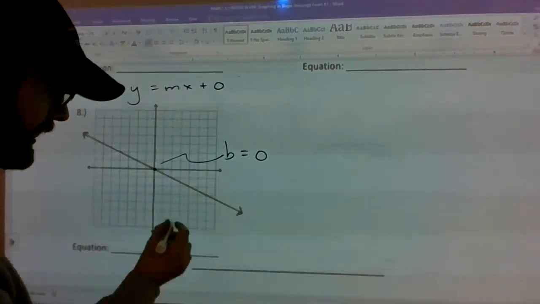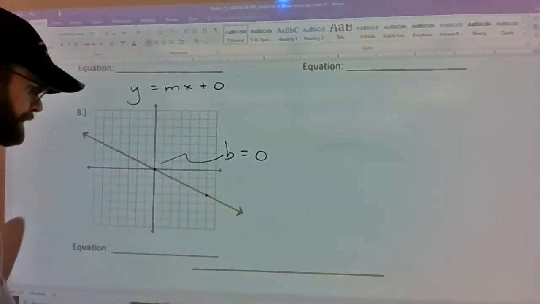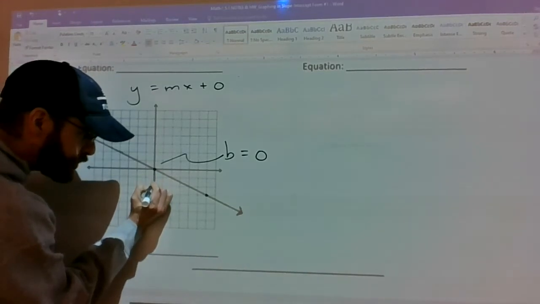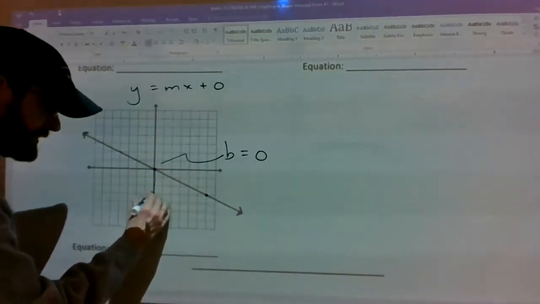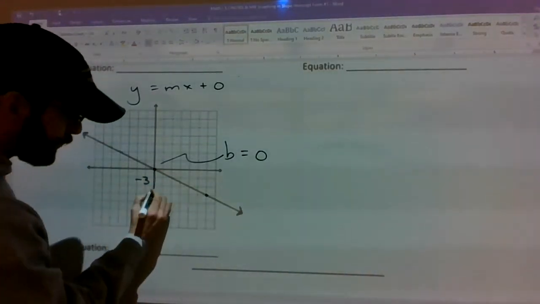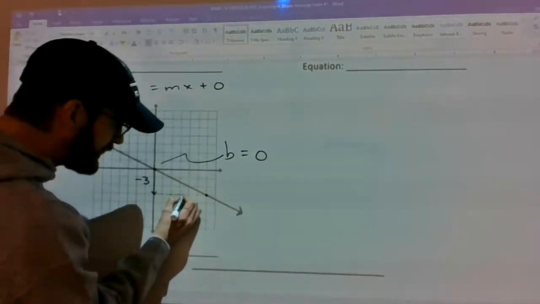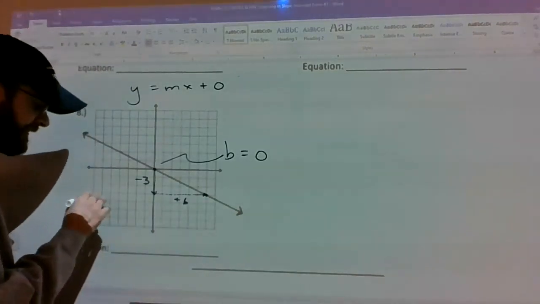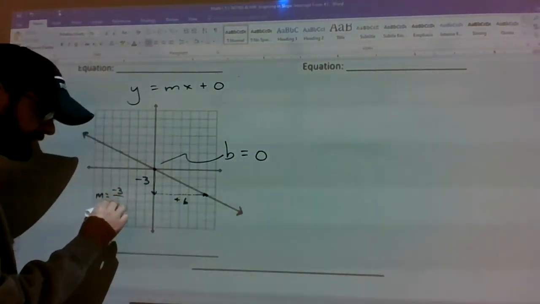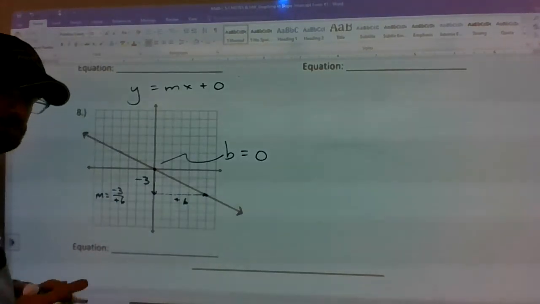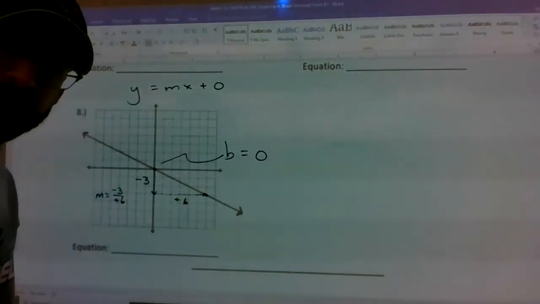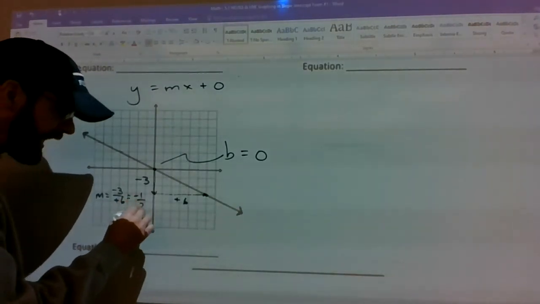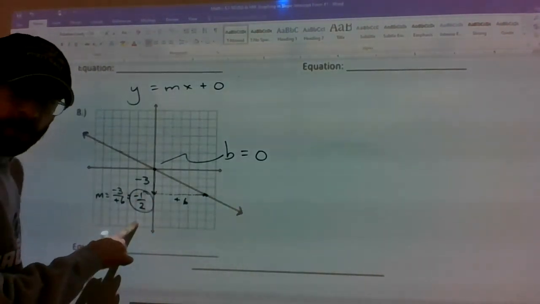It looks like I plotted a point right here. So the m is going to be down 1, 2, 3 units. So down 3, and then right 1, 2, 3, 4, 5, 6. Now, if m is equal to negative 3 over positive 6, what you guys should do is before you write it in the equation, reduce the fraction if you can. Negative 3 over positive 6 is negative 1/2. So that's the version of m that we want to put on our paper.